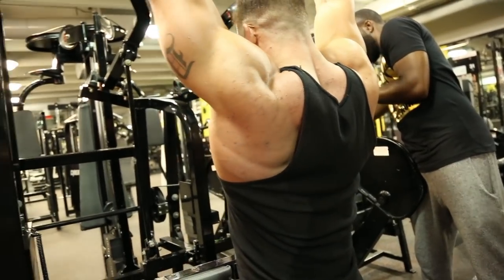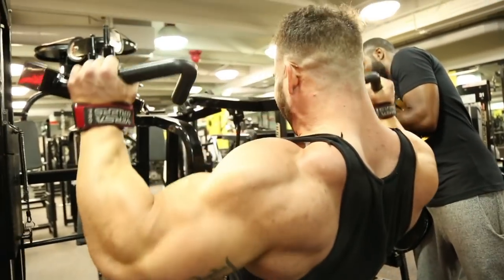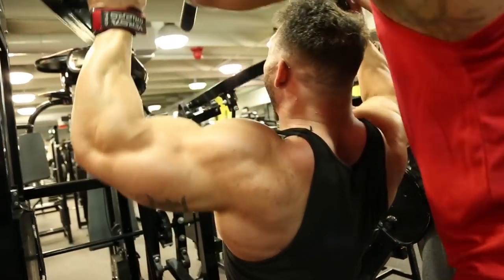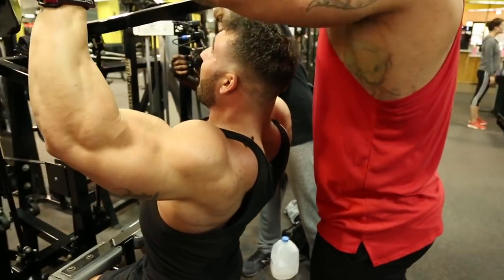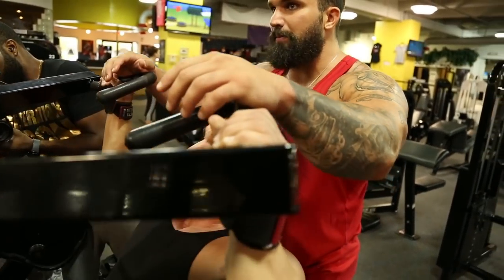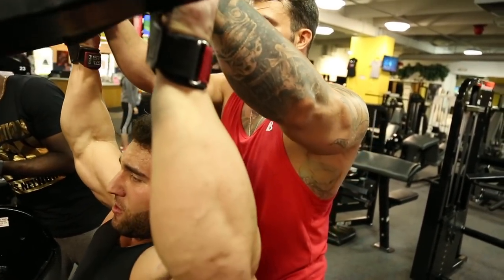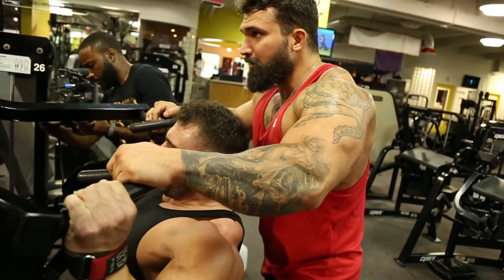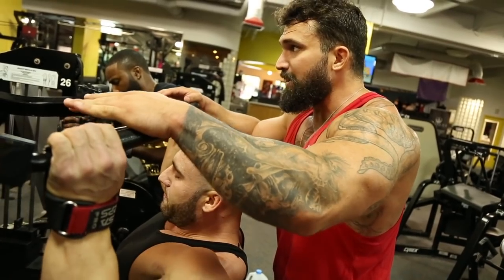Squeeze that contraction hard at the bottom. Push. There you go. Good. Come on. Lower down. Squeeze, squeeze. Hold it. Two more. Down. Hold. Slow on the way up. One more like that. All the way down. Hold, hold, hold. Slow. Slower. Come on. Fight it. Fight it.